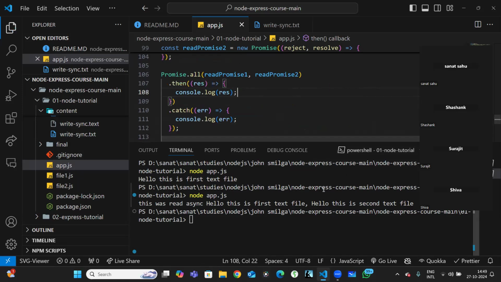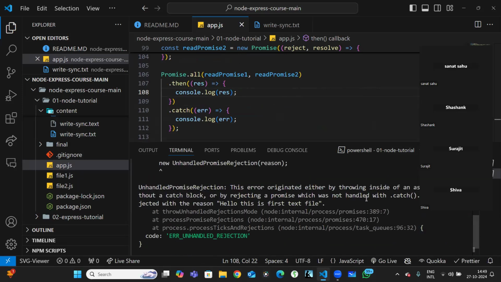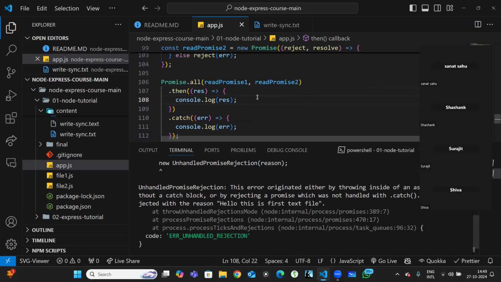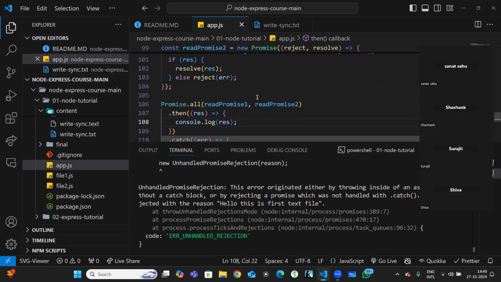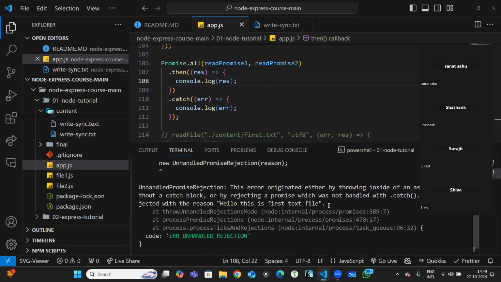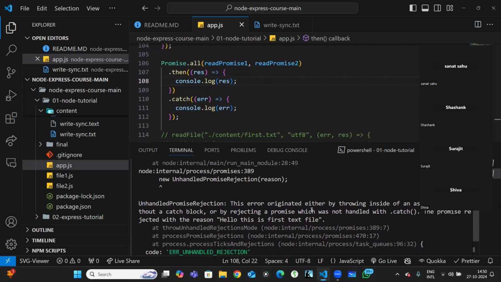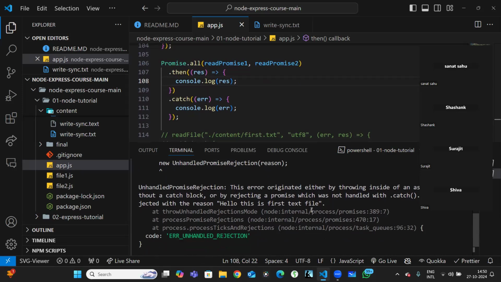Let's check what is there in this. And the catch block, we are not using it because it is not rejecting. Yes, it is saying that for every promise we have to have both a then and a catch.